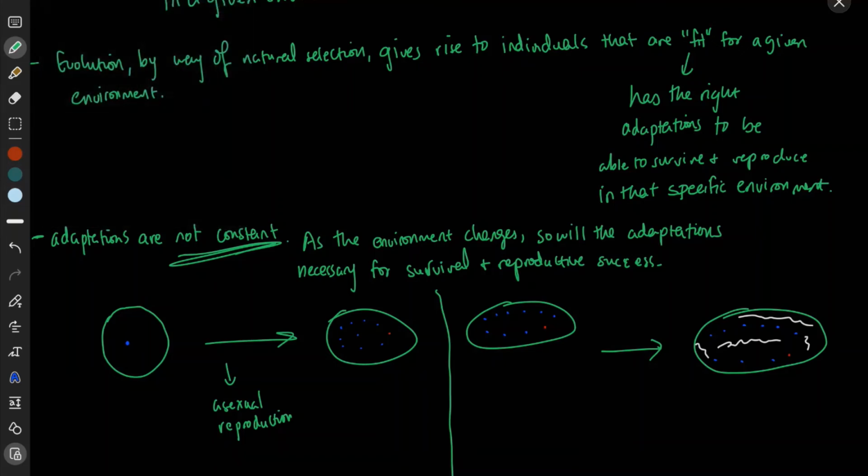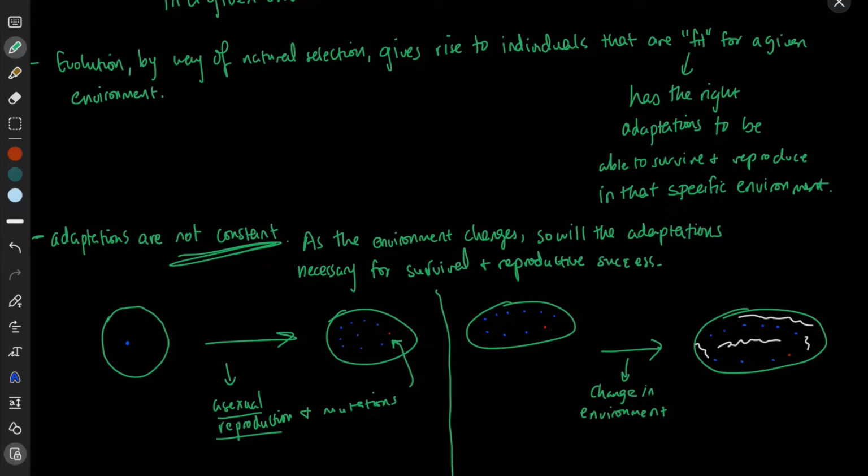So this transition here involved asexual reproduction, because the colony grew, as well as mutations, because the mutations gave rise to the colony that contains the antibiotic resistant gene. Now what happens here is the change in environment, because initially we didn't have any antibiotics, whereas now we have antibiotics. So what does that mean?